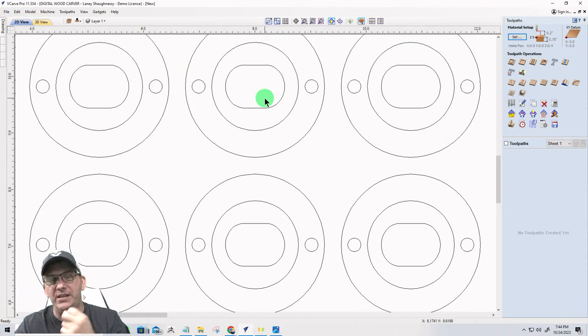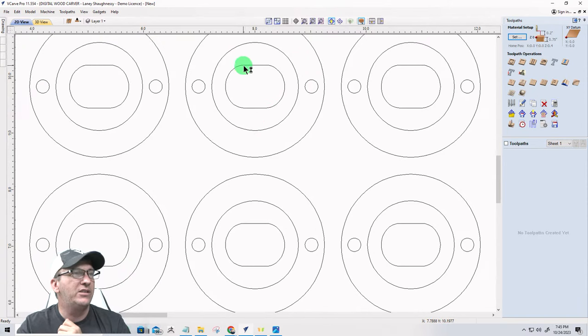I'm going to use two bits. I'm going to use a quarter inch and an eighth. I'm going to be using V-bits and stuff on the other side. Unless you have a laser, you can do some laser engraving and stuff. We'll get there too. So let's start off with our main pocket here.